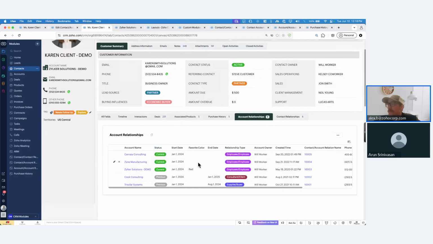Common examples, and I'm kind of just going to power through some of these, so let me know if we want to go into more depth with any of them: connecting contacts and events or campaigns that happen within the system is a common many-to-many. For our example, we've been focused on contacts and accounts. The deals module is very common. So linking contacts and deals in a many-to-many capacity, linking products and deals, partner tracking, employee tracking. If you're a nonprofit, linking volunteers with specific programs is common. Physicians and hospitals, common for the many-to-many.